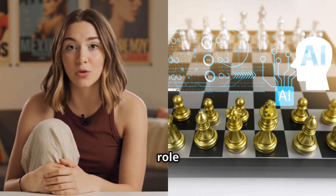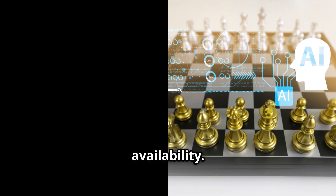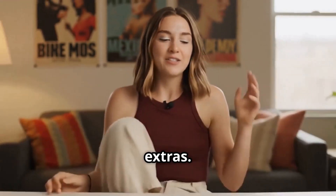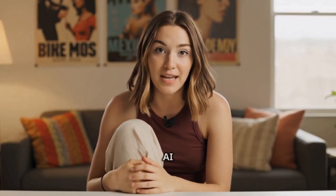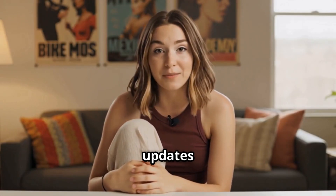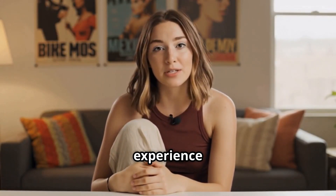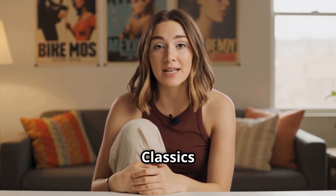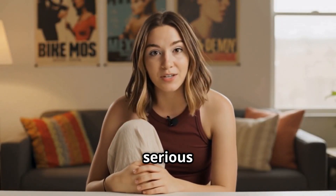Budget considerations also play an important role in your decision. Research current prices for all three boards, as they can vary significantly based on promotions and availability. Consider the long-term value of each board's unique features and think about which features you'll actually use regularly versus nice-to-have extras. All three boards offer excellent build quality, reliable customer support, and regular software updates with an active user community. These three AI chess boards represent an exciting evolution in how we experience the Royal Game — whether you choose the analytical power of the ChessNut Evo, the coaching intelligence of the GoChess Mini, or the elegant sophistication of the Millennium Chess Classics Exclusive, you're investing in the future of chess.